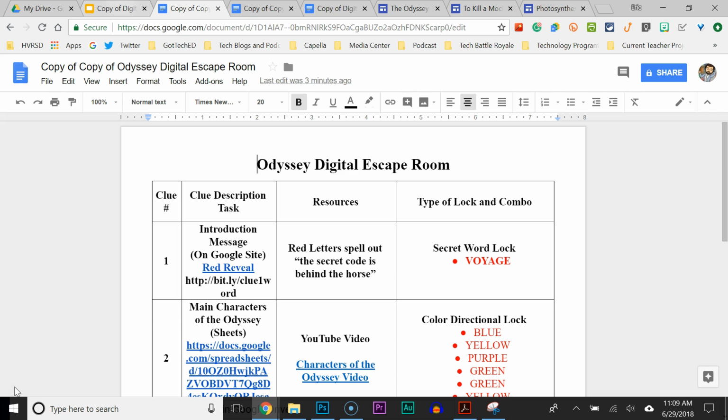They'll be nice and short, and it will show you how to construct these clues and what type of resources go with each clue. And it will have a name that will make it pretty clear as to what type of clue it is. So you can pick and choose how many you want to do and which ones work best with your digital escape the room.